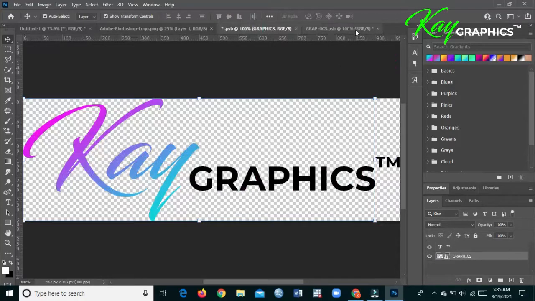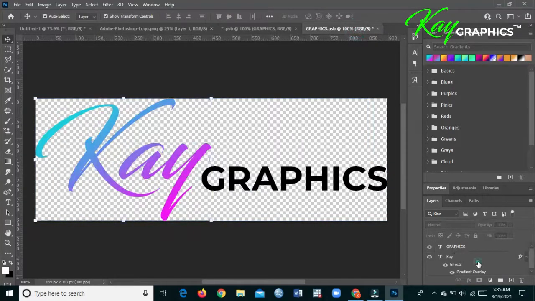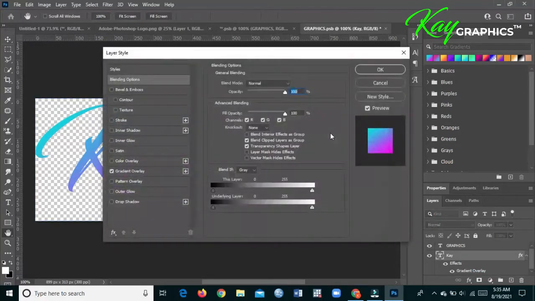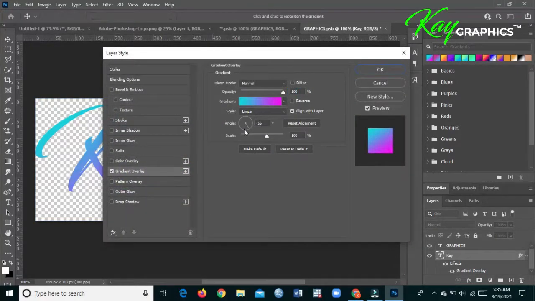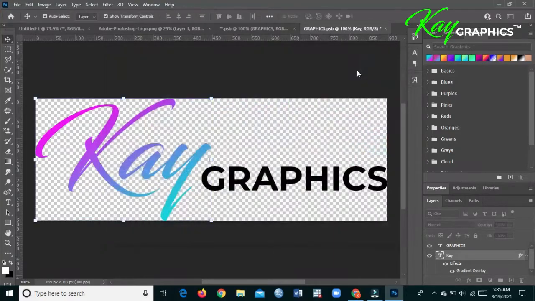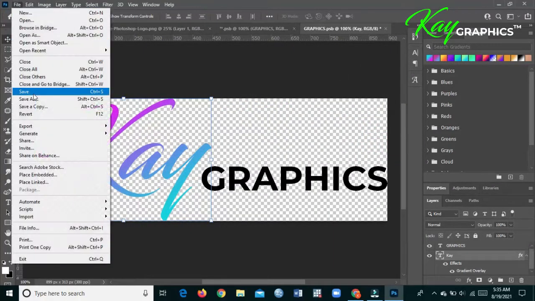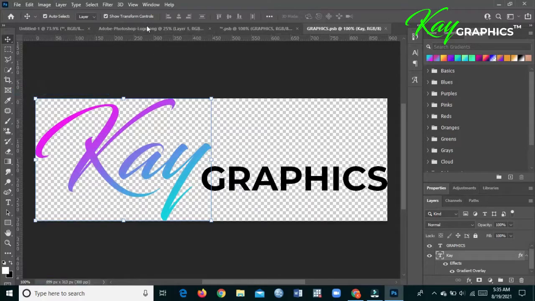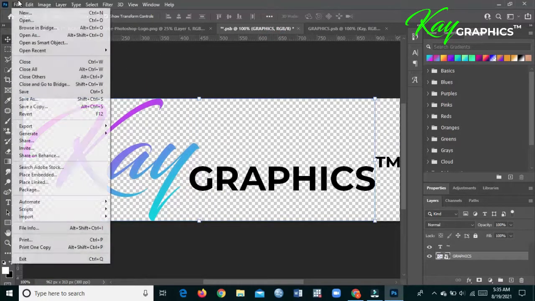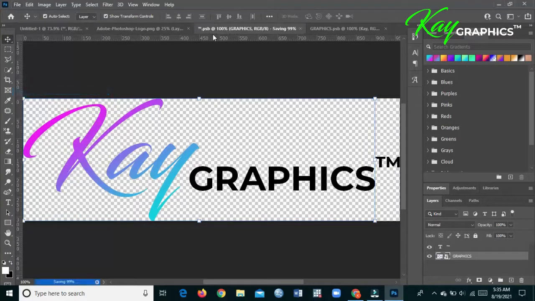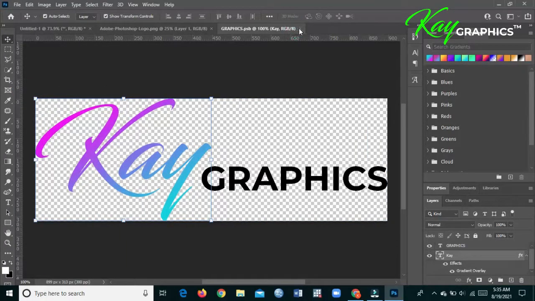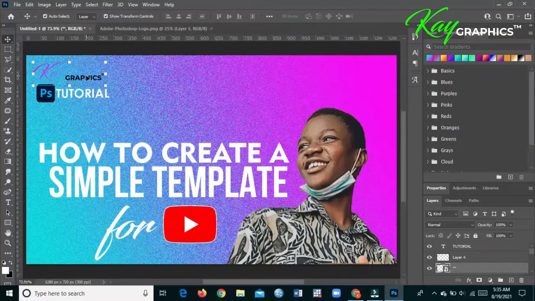I actually want to switch it a bit. Okay, yeah, so that's that. Save. So when you save, it doesn't actually save the PS document, it saves the smart object document that you created.